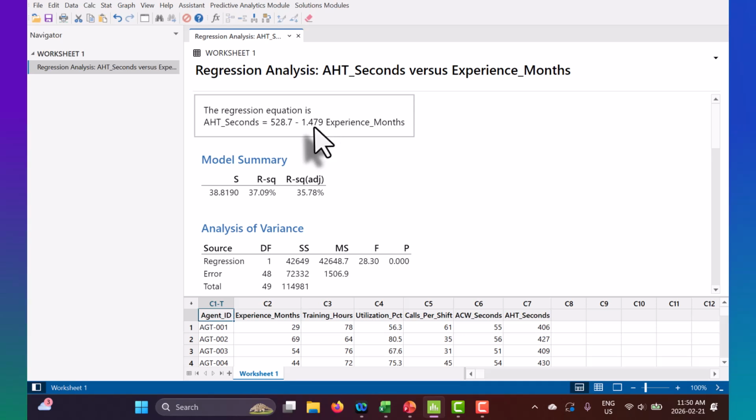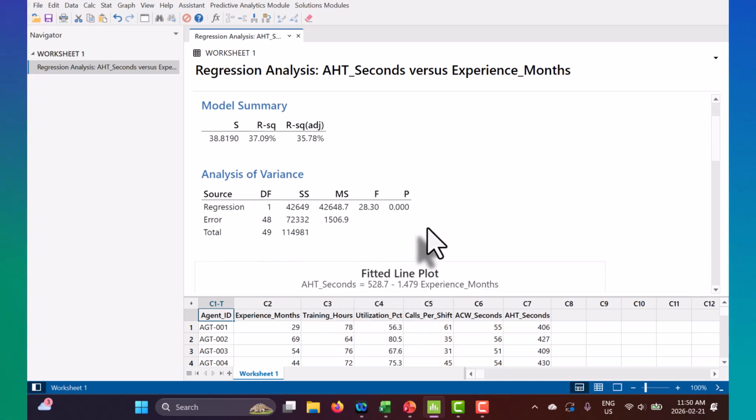In regression terms, the way to think of it is that an additional unit of increase in months will reduce the AHT by 1.5 seconds. The next thing to look at is the model summary. I mentioned that we will look at R square, so let's look at that. The R square is about 37.09%. What that means is that this predictor, experience in months, explains about 37% of what drives handle time. So it's very meaningful. 37% of something is huge, but there's more to the story, and we will rerun this analysis with all these other predictors as well.